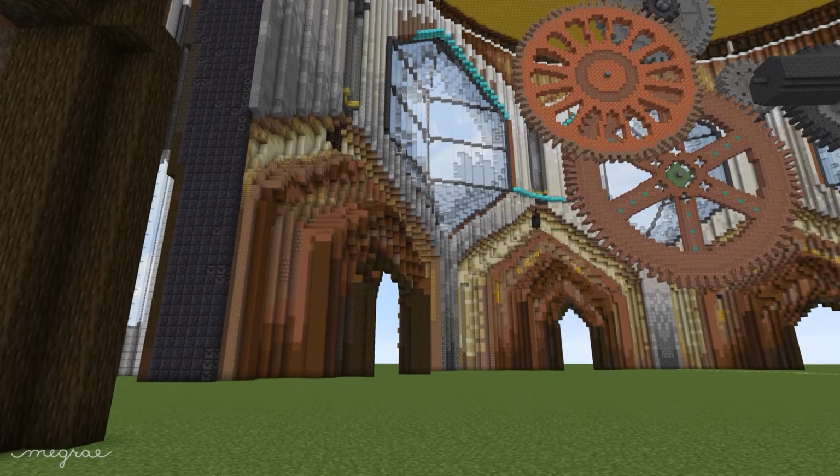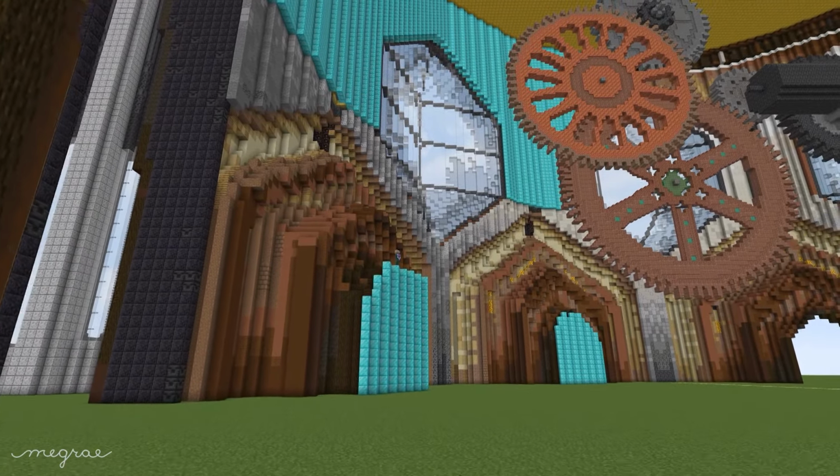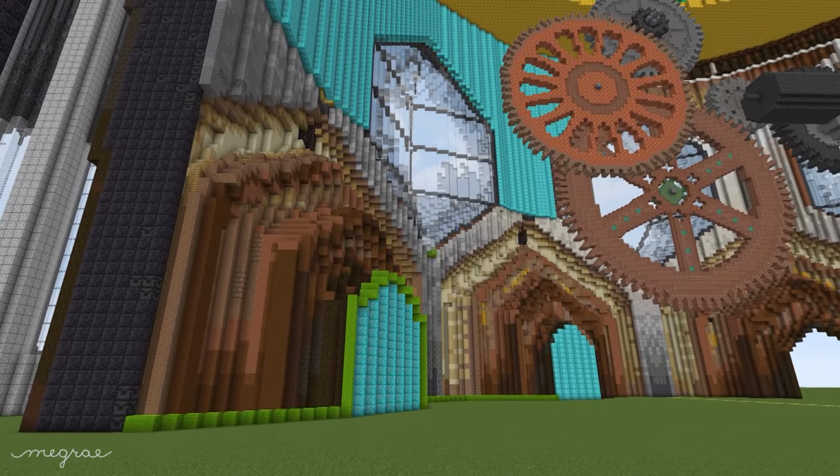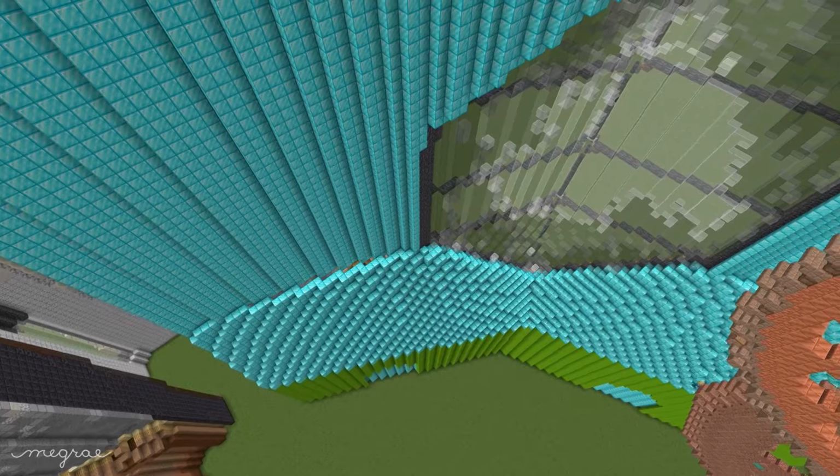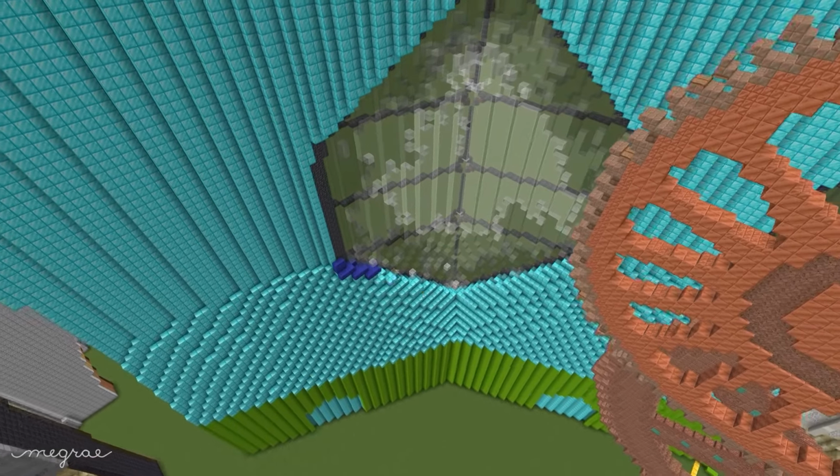The next challenge is to clean up the inside walls, which is a lot easier said than done. There always comes a time to do that one thing that you keep putting off until you finally have no other choice but to do that thing. That is this annoying stage.